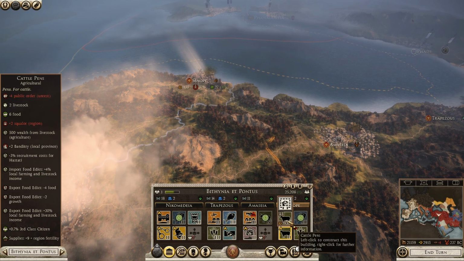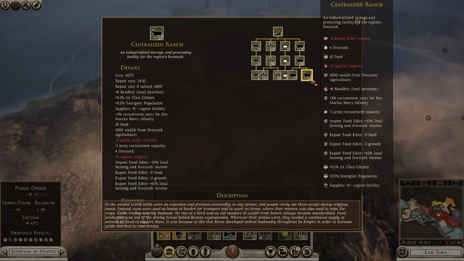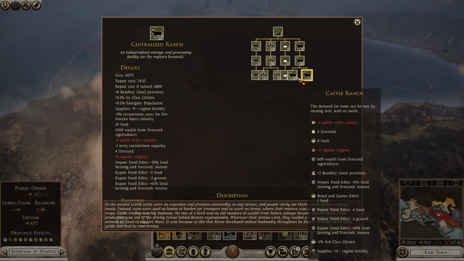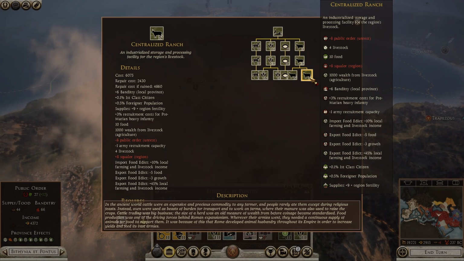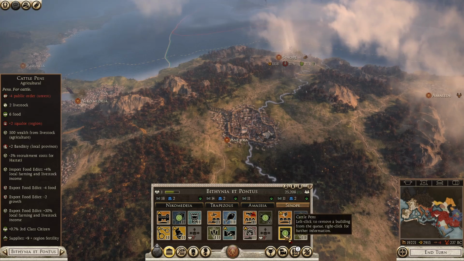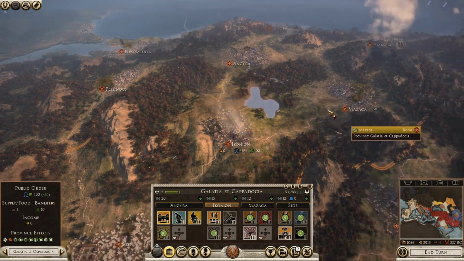Is there even a reason to build anything other than the centralized ranch? Because overall, it just feels like the cattle ranch is a downgrade to this one over here. You get more food, more income. What's the deal? You get more population, apparently, from the third tier over here. And you don't get the increase in recruitment costs and army recruitment capacity reduction. What? I've never seen that one before. Okay, well, whatever. But overall, I just feel like the centralized ranch here is just too good to let go of. You just gotta build that every single time. Just completely upgrading everything over here.